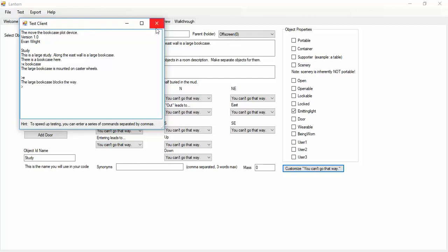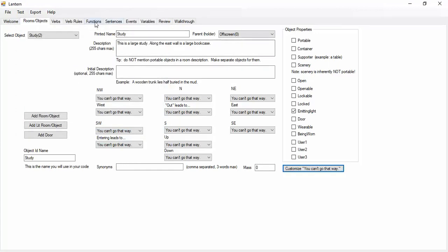Alright, so let's now make a sentence called move the bookcase. I'm going to want the player to only be able to move the bookcase once, because if they try to move it again, it shouldn't just keep saying you move the bookcase and find a secret passage. It should say you've already moved the bookcase. So how can we keep track of whether or not the bookcase has been moved? I'm going to use one of these 3 bits. I'll use user 1 to say that the bookcase has been moved. I'll start with it unchecked, meaning it hasn't been moved, and when we do move it, I'll set it to a 1. So we'll know that it's been moved.